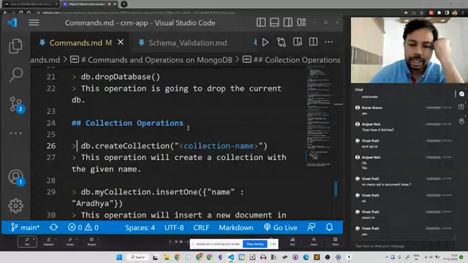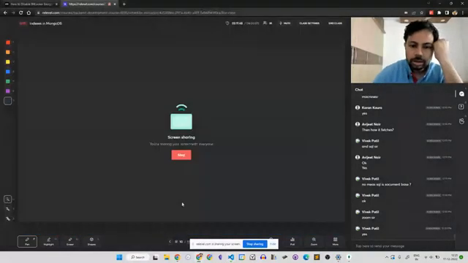Then we started talking about creating collections. Collections are nothing but, I'll go back to my slide for a few seconds. If this is SQL and this is MongoDB, you can have something like this. In SQL, there is a database on the top. Inside database, there are tables. Inside tables, there are rows. And there are columns inside rows. In MongoDB, something similar happens. On top, there are databases. Inside database, there will be collections. Inside collection, there will be something called a document. Inside document, there will be something called a field. This is how MongoDB is structured.